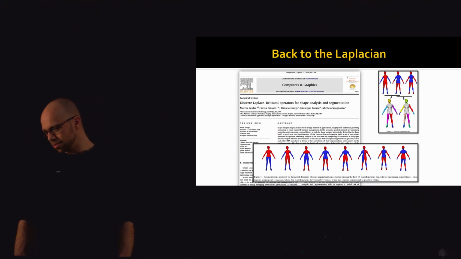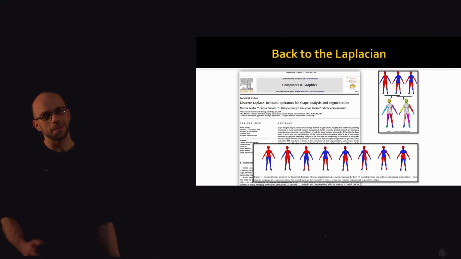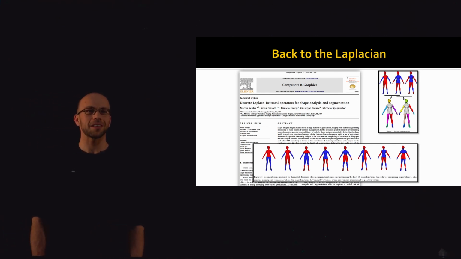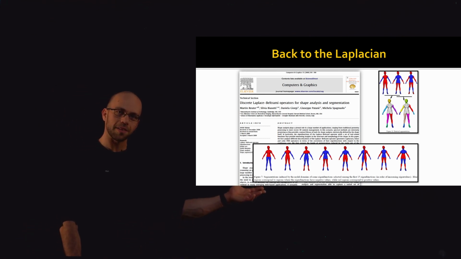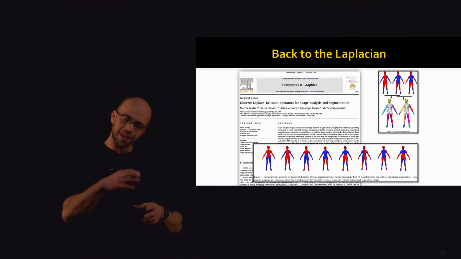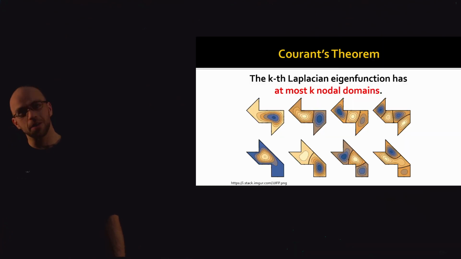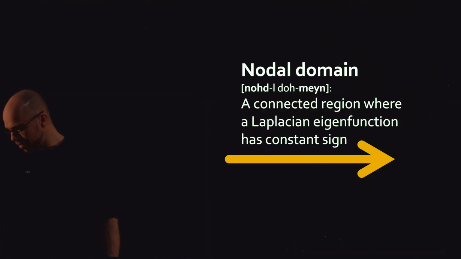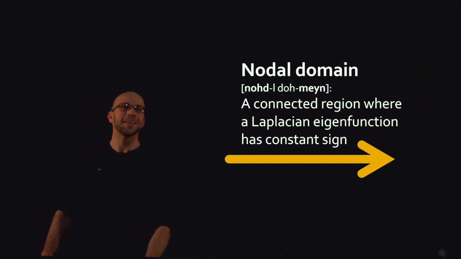So for instance, in this old computer graphics paper, they basically propose using Laplacian eigenvectors plus this k-means trick and so on to identify stable segments on a surface. In this case, what they use is not just the first eigenvector, which would always cut every surface in half, but maybe a higher order eigenvector, and then they divide the surface into regions where that eigenvector is positive and negative. These are called nodal domains of the Laplacian. I'm rushing because I'm at the end of the hour here.